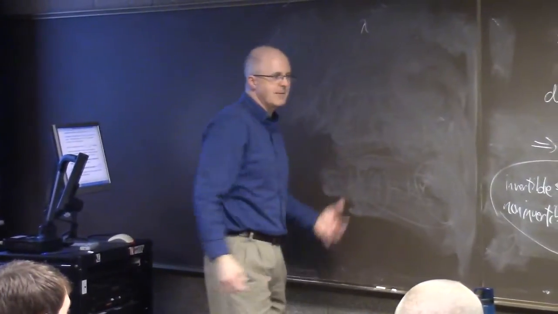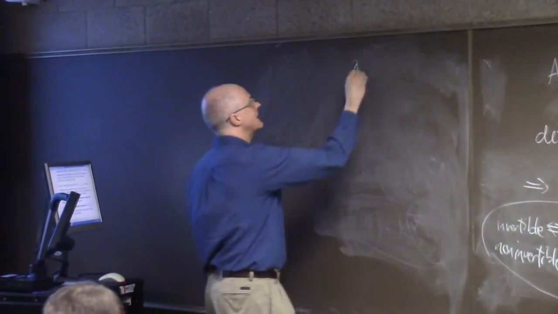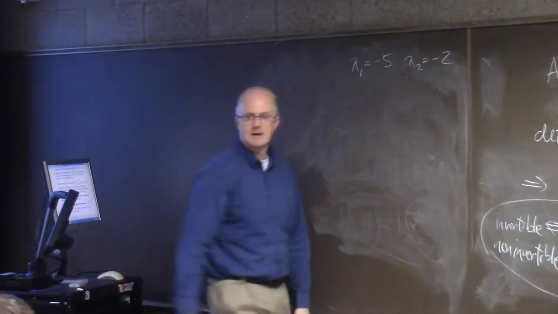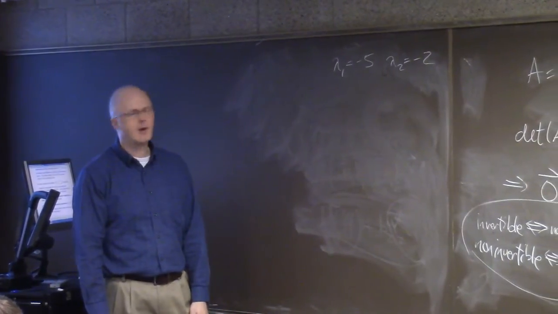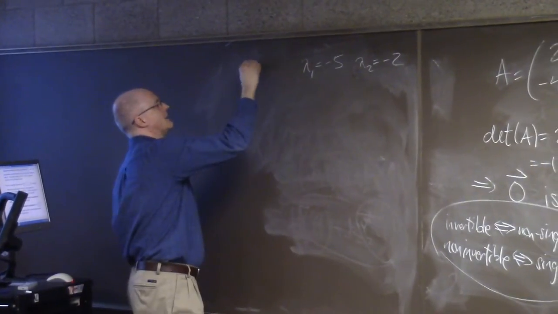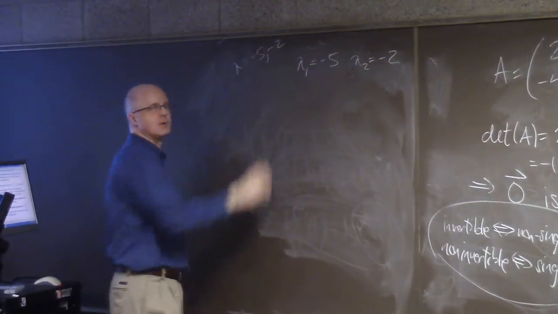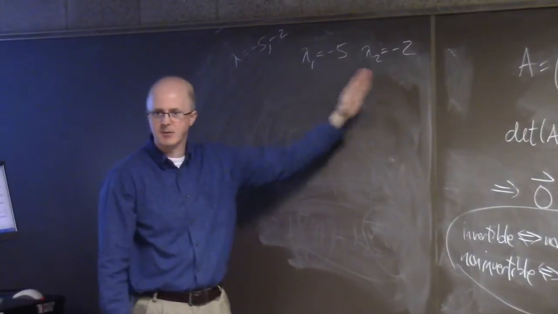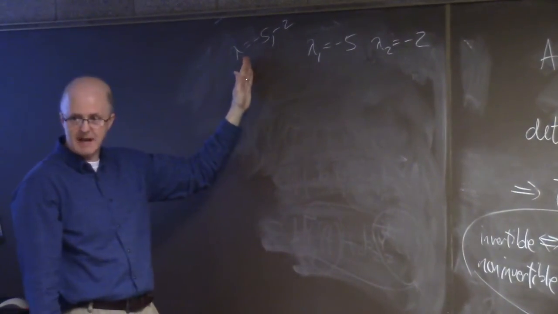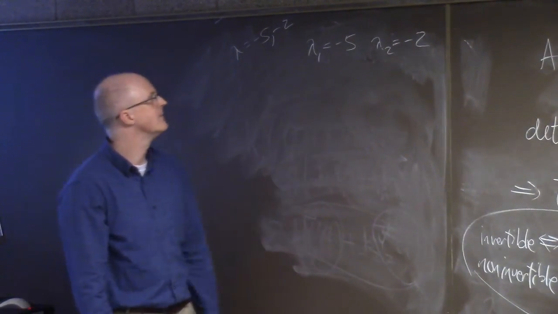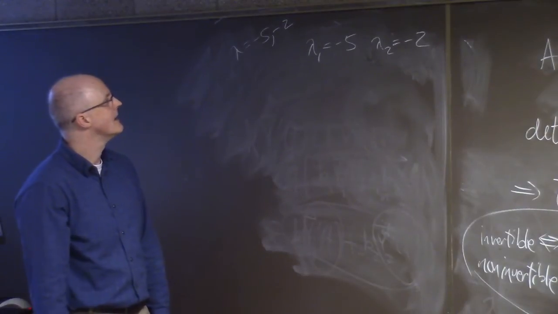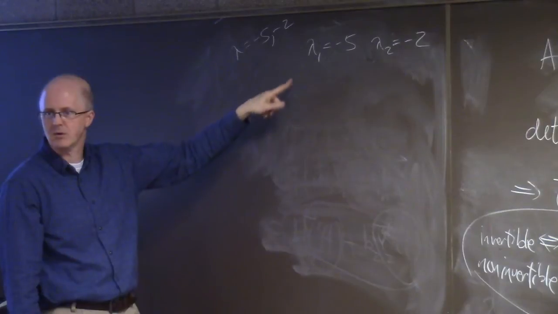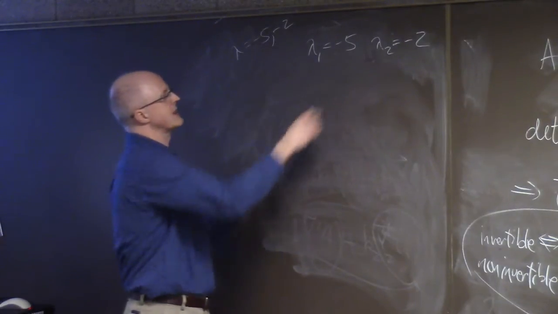You can call them lambda 1 and lambda 2 if you like, with subscripts, you don't have to. If you wrote lambda equals negative 5 comma negative 2, I wouldn't mark it wrong. Technically speaking, they are two distinct numbers, so this is a little sloppy here, but we'll be okay with not being sloppy on homework or tests. Though I guess, at least with this example, I will continue to be a bit more precise here.